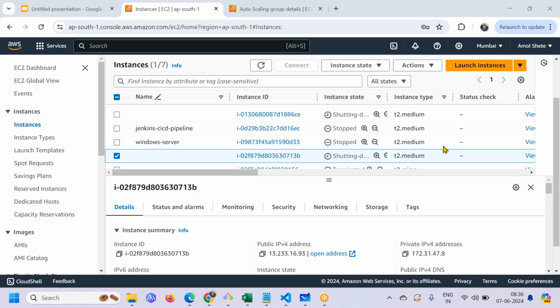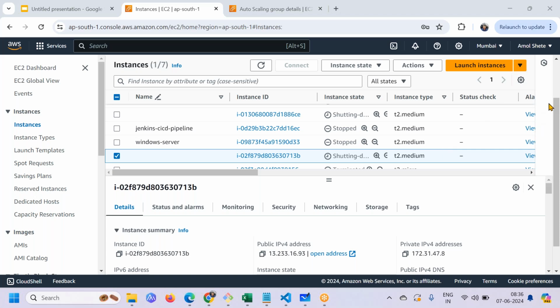You'll be creating a new version, and if you remember, while creating the auto scaling group, we selected an option while selecting the launch template: always choose the latest version. Because of that, whenever we terminate the existing instances, they will get created with the latest launch template, and the latest launch template says your machine has to be created with the T2 medium instance type. So that's how you can update your configuration if you wish to.